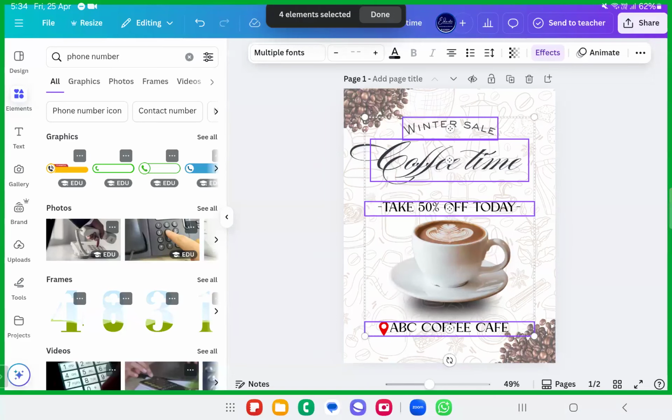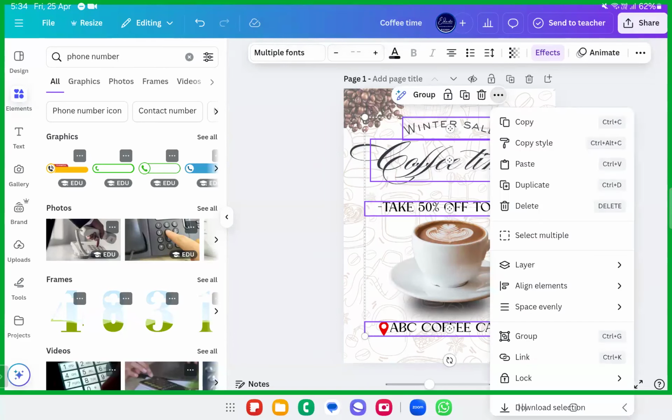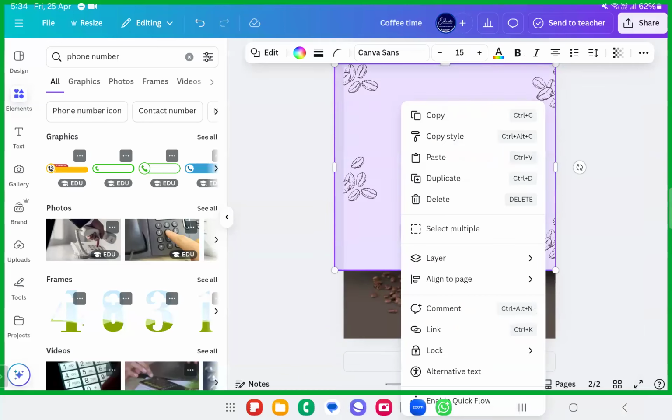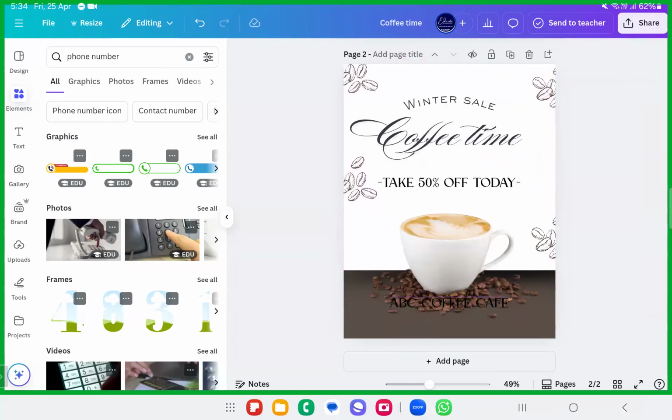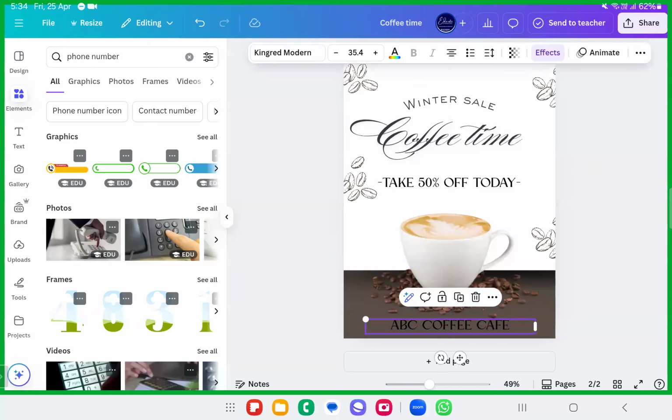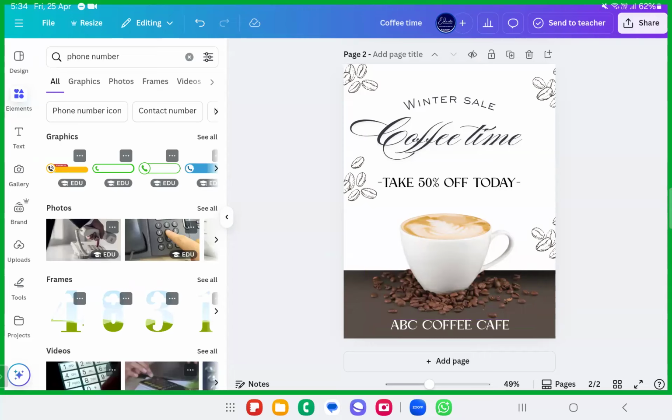If you do not have the three dot button on your cell phones, you just have to right click, or if you are on laptops, you just have to press the control button, and copy those multiple things and paste them over. Just press the control button, copy it and paste it over. That's all. Now change the colors of the design and create this beautifully. For example, this can be done in this format as well.